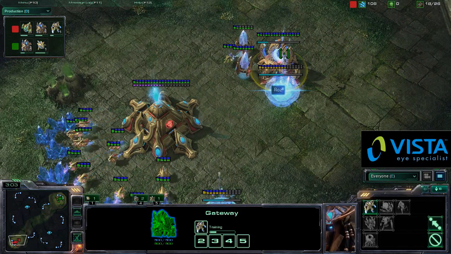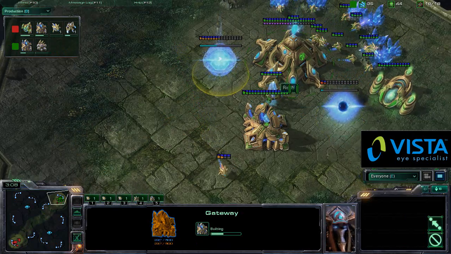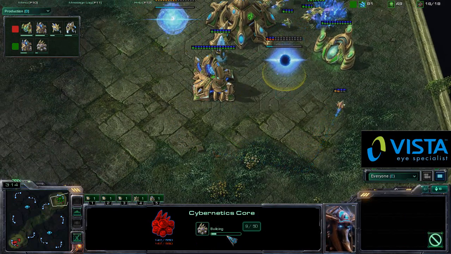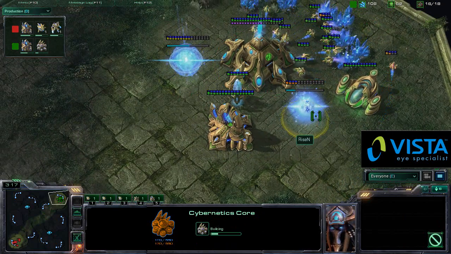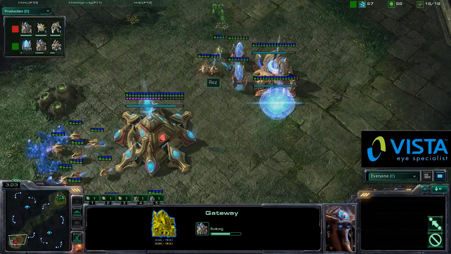So this assimilator in this position, more of a sign to show RiseN that he is not going to go for mass zealots. We do see 1 zealot now being trained out of this location here, as a cybernetics core getting placed down. Cybernetics core here only taking 50 units of time to build. Cybernetics core is faster to warp in than a gateway here, so continue to do a great job.